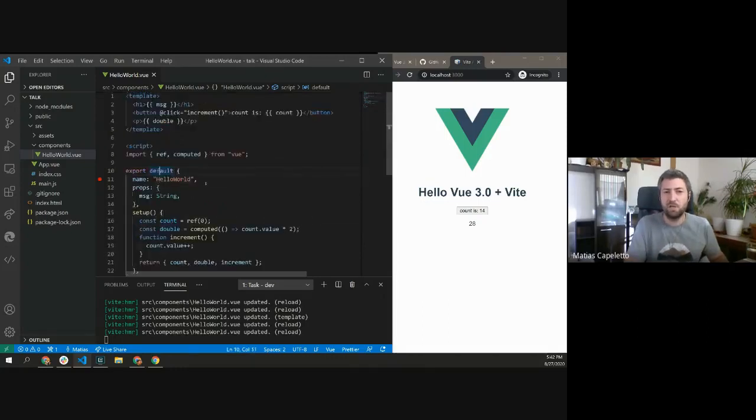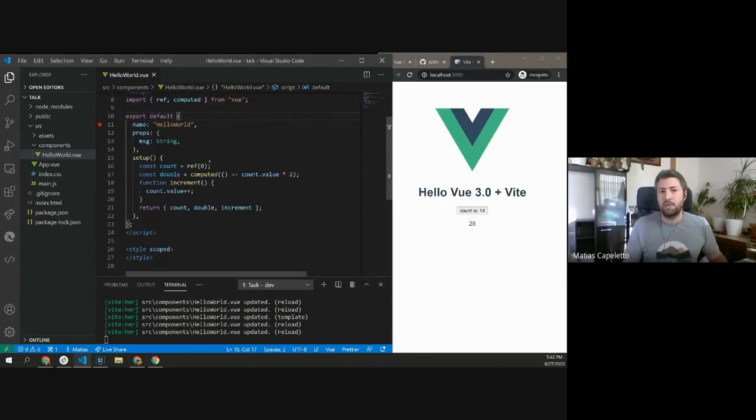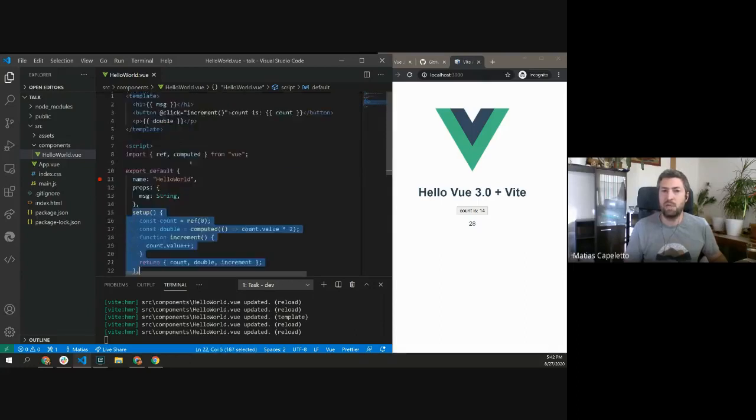So let's go one step further. That is quite interesting how it works. Because normally when you have these small components, the main thing that you are doing is writing this setup function. Almost everything that you are doing in your script is basically a lot of boilerplate to be able to write this setup function. One experimental feature of Vue 3 that probably is going to be released as non-experimental soon is that instead of creating a script, there is a new tag that is called script setup.